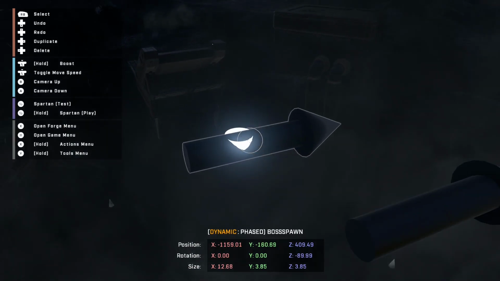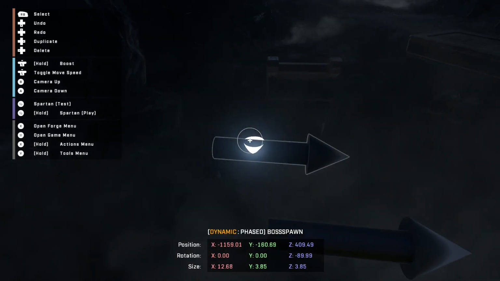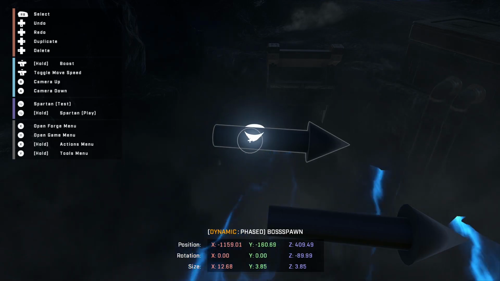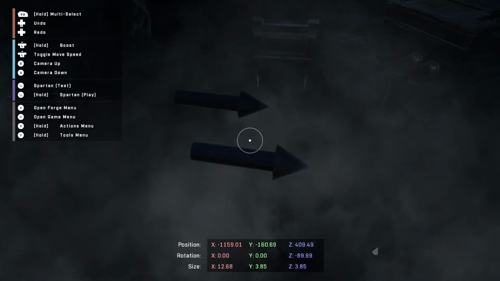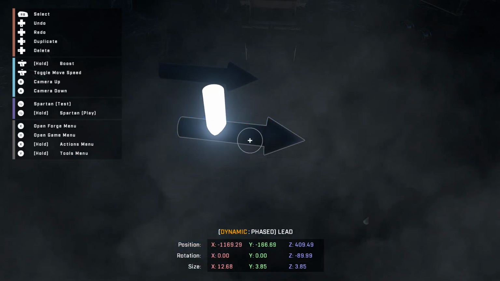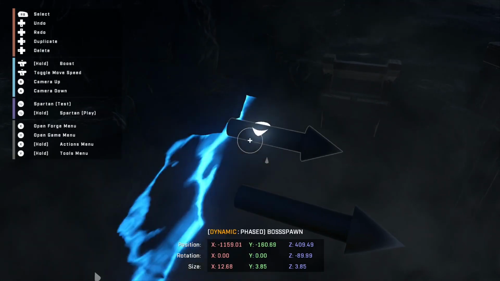So I have a node here called boss spawn. This is, or not a node, a pointer. This is here so that I can get the boss to come up out of the hole the way that I want it to. It also lets me reset the lead, which I have here, back to this spot. So like between boss deaths or phases, I didn't want that lead to still be following the character and get stuck places or have the boss instantly spawn back on top of you. So I have it come back and reset here.